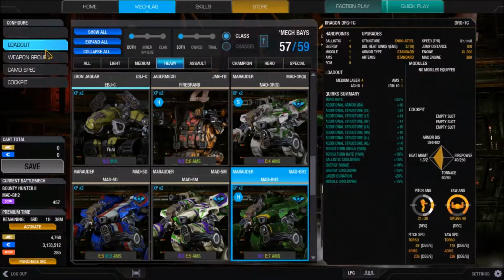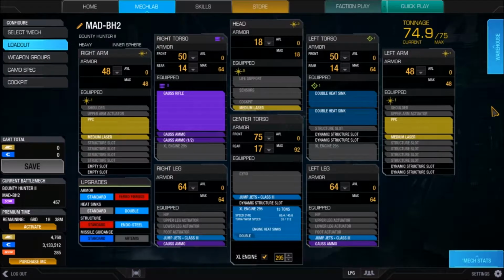In terms of loadout, I've modified mine a little bit. I upgraded the XL225 to a 295. I actually pulled that straight out of my Cataphract 3D. I've gone with 3.5 tons of Gauss ammo. Obviously, I kept the jump jets because I like the flexibility that adds. Kept the 3 medium lasers.